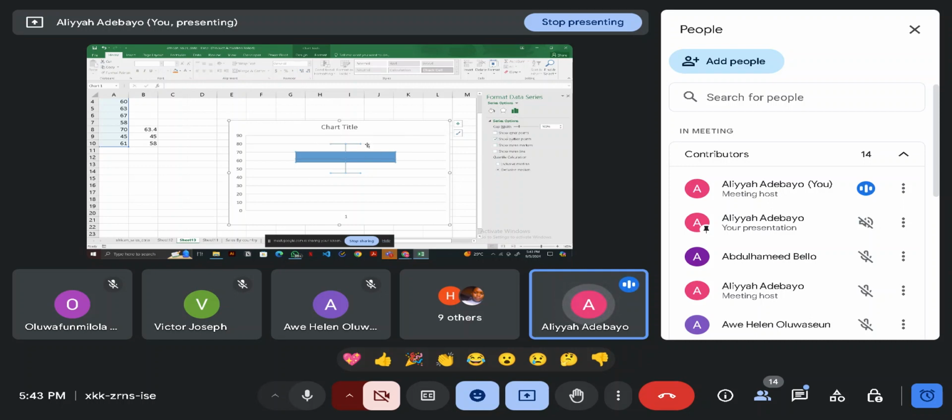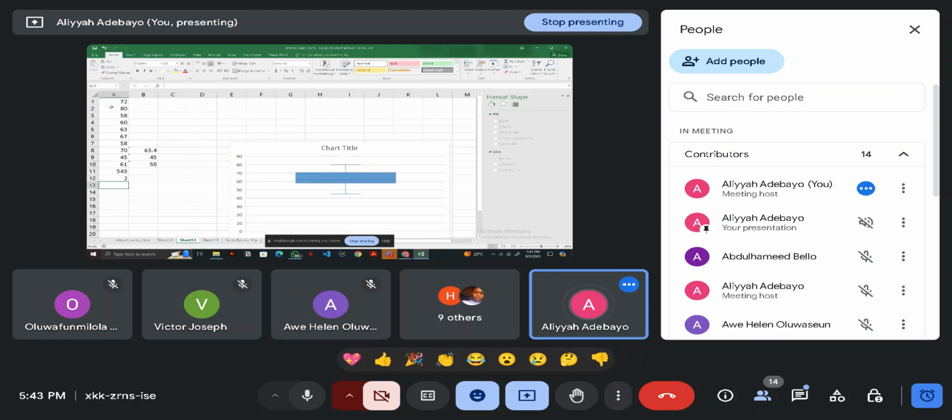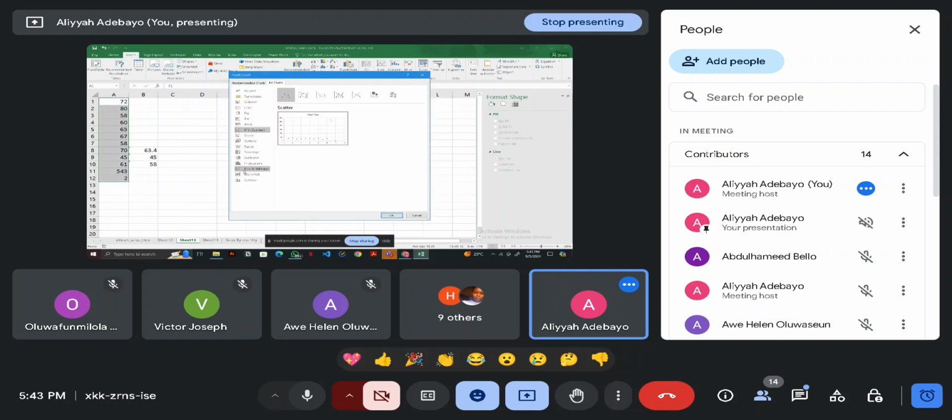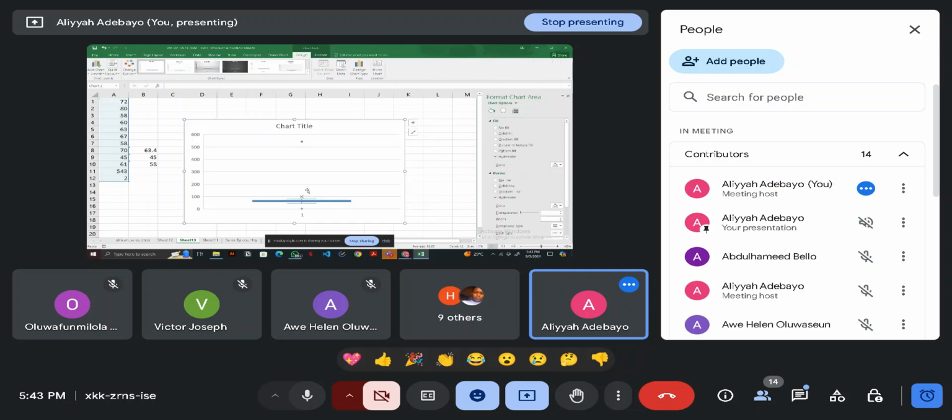And then sometimes we might have an outlier. Let me say we have a very big value like 543, and a small value like 2. Because of this 543, our data is pulled down.